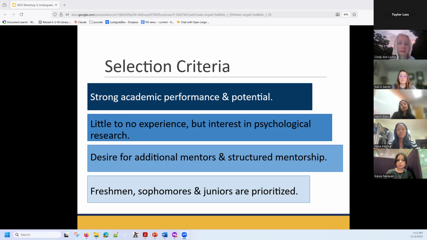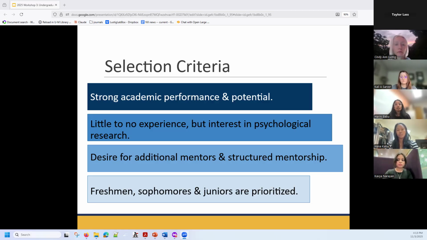Thirdly, we also expect you to be looking for a more structured mentorship, because that's really what we offer. Like I mentioned earlier, our mentors typically have groups of 2 to 3 mentees that we walk through very specific workshops and talks and discussions. The STARS Scholar program is not a club or a class, it's a very structured mentorship, a series of workshops. And so we're really looking for students who would benefit from that type of program.